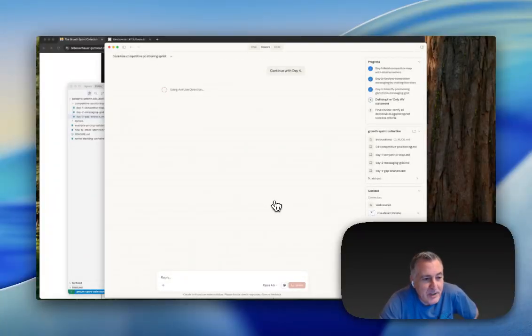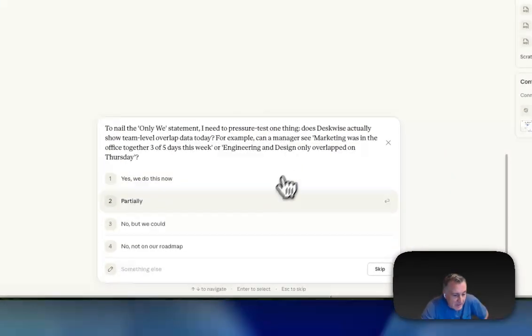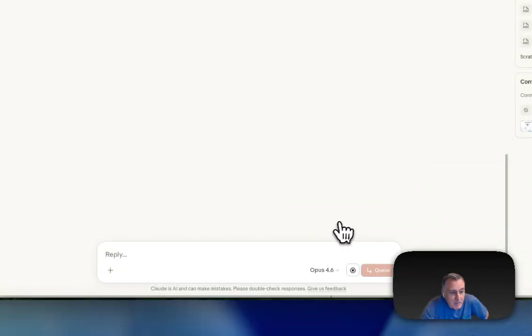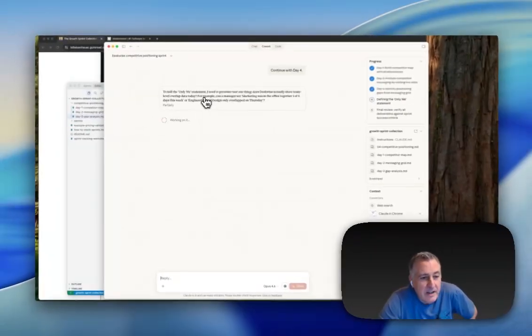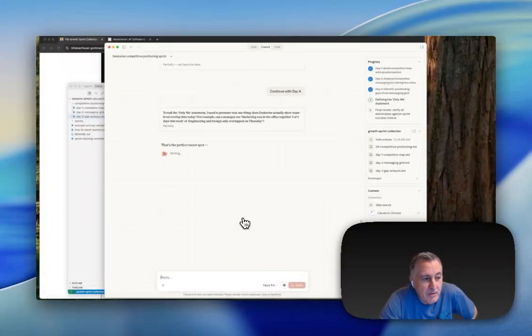It gives us the familiar working on it. It's going to ask us a question, it looks like. I wonder if it'll be the same question. Okay, yeah. So I'm just going to say partially, just as I tried to do earlier. And so now it's moving forward on day four.